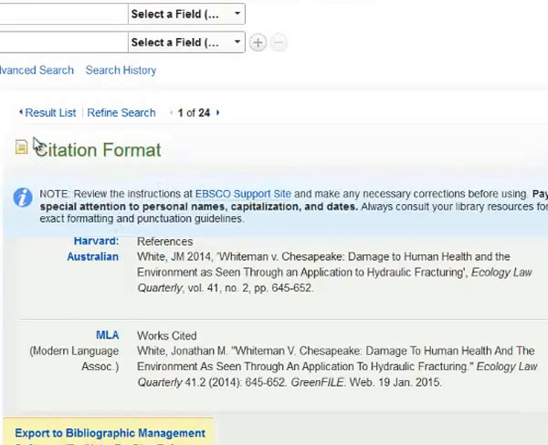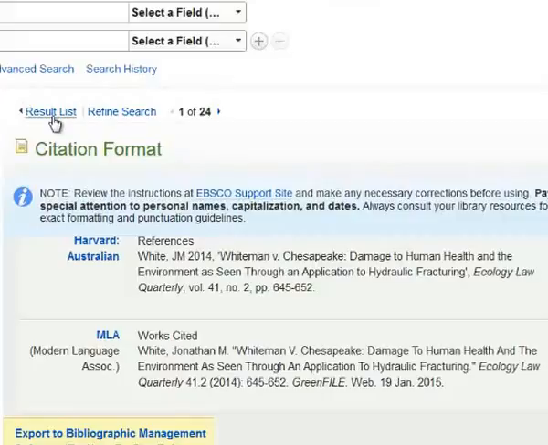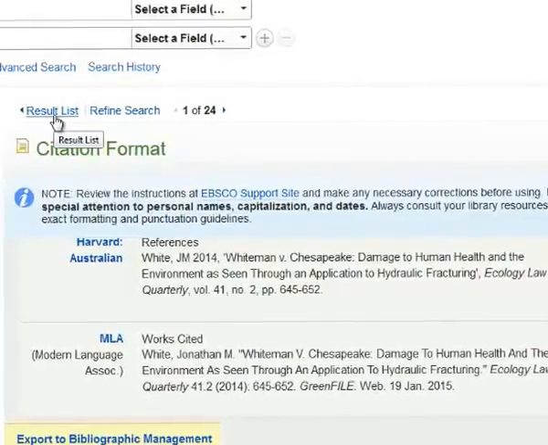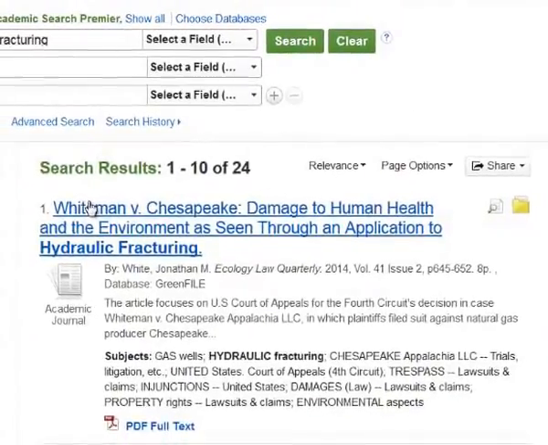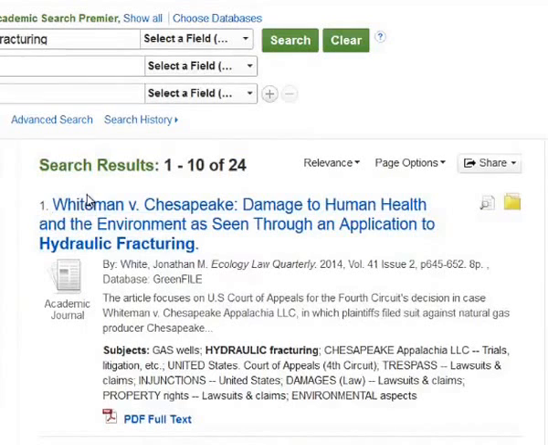So let's go back and let's look at our result list. Now, let me go up to the top. Remember I was talking about the keywords and the subject terms? This is where I'm talking about putting those things. Now you definitely will get the original article, but you might get others that are similar. So keep that in mind, right? I think this about does it.